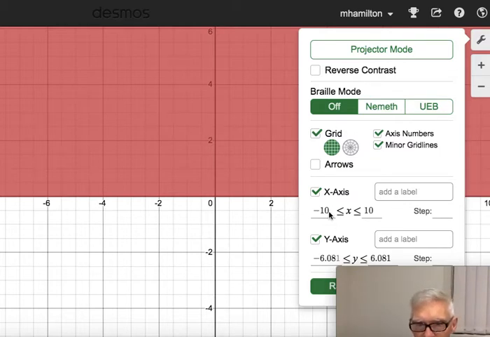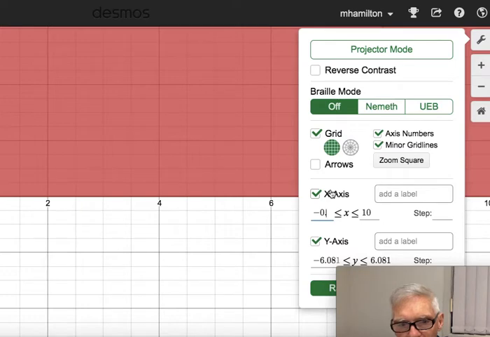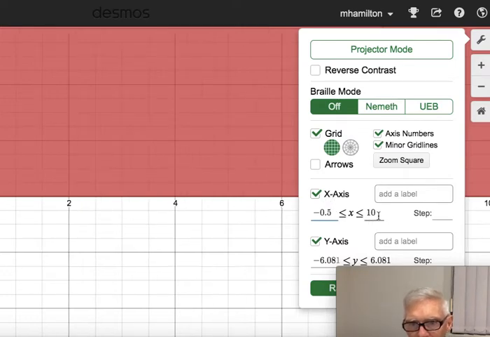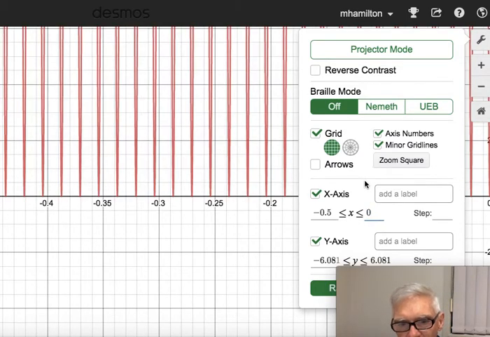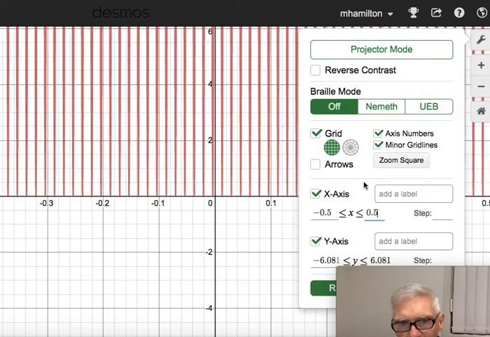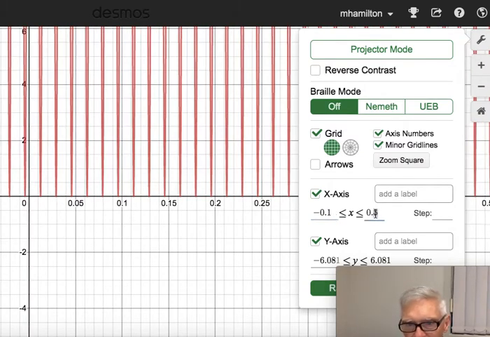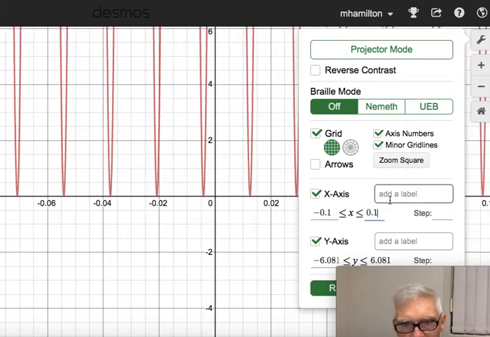So changing this value here, the x-axis will start from, let's say, just about half a second. So we go back negative 0.5 of a second. And we'll go to perhaps, because it goes 60 times a second, let's go to half a second, 0.5. Whoa, that's still quite a lot. So let's change that to 0.1, a tenth of a second, and also do a tenth of a second there.